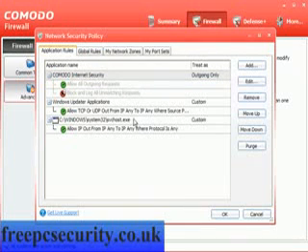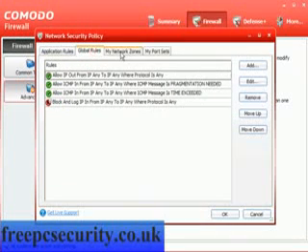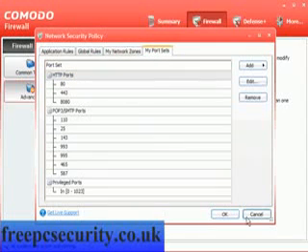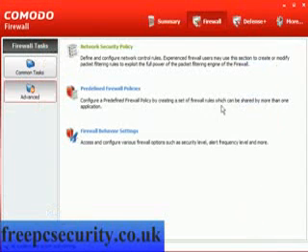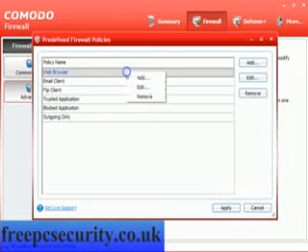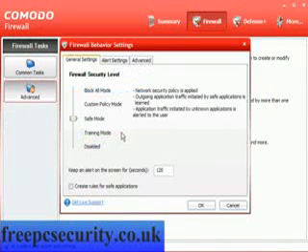Advanced. You can pretty much leave these as they are, the same as global rules, network zones, and port sets. Advanced users may want to go in and change them, but for most of you, you'll be quite happy the way they are, and the same with predefined firewall policies. You can right click, add, edit, remove, but most of you leave it as it is.